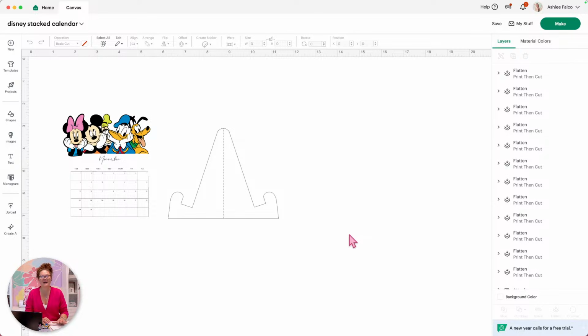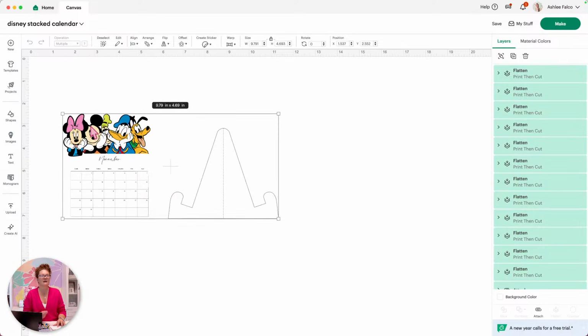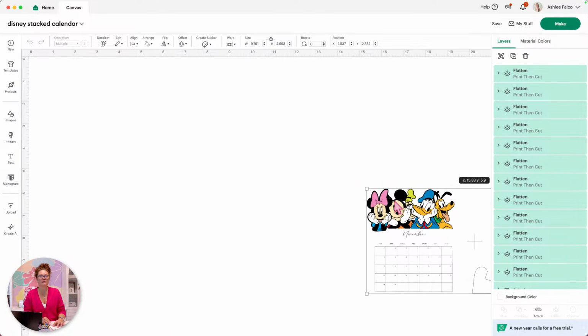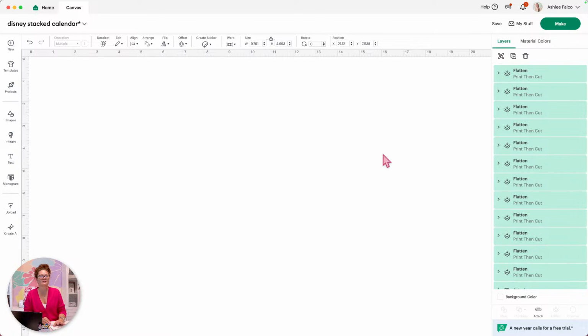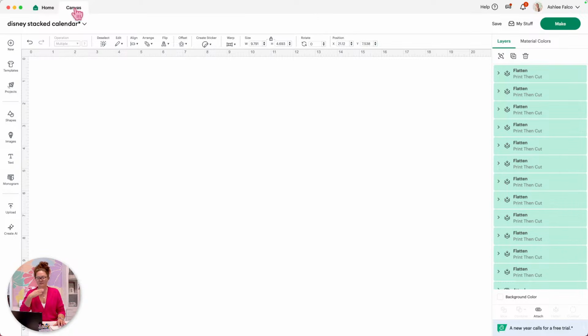All right, so this is going to be the finished work that I've already created and put on my desk. All I'm going to do is drag this over to the right. For you, you would want a brand new window in Cricut Design Space. If you haven't played with Cricut before, you open up Cricut Design Space and do New Project, and a new window is going to pop up. Okay, this is what it's going to look like, minus what we have here on the right hand side.